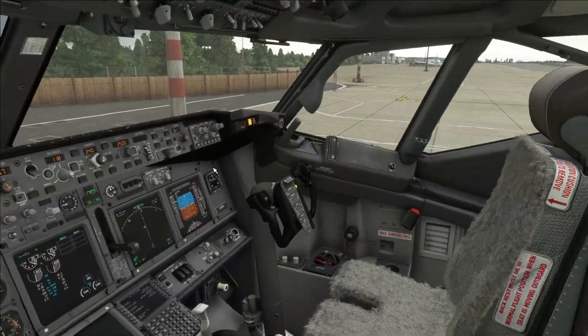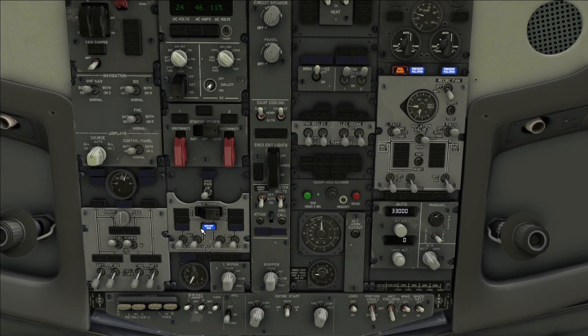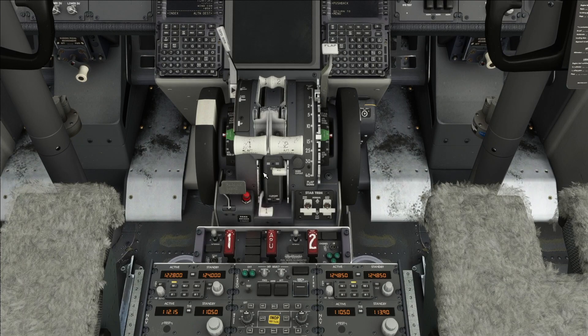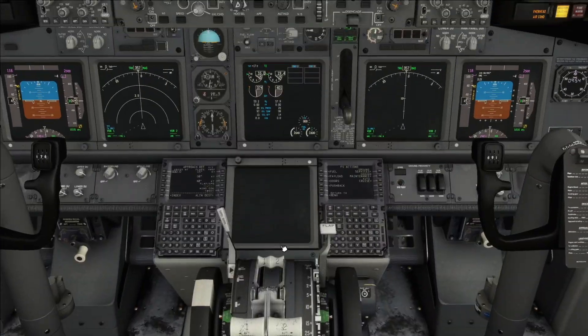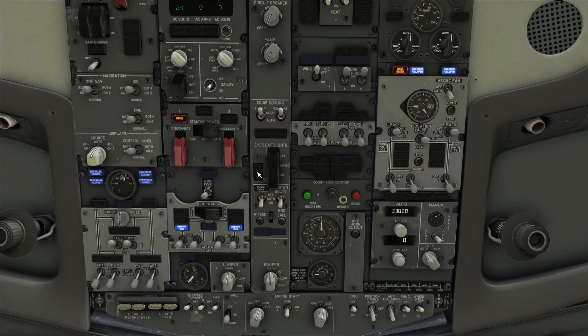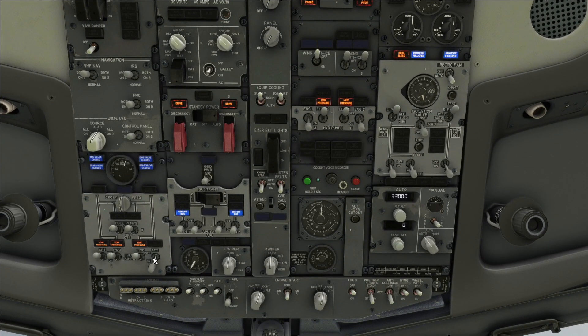And yeah, we can stop there. Parking brake is now set. Go to the overhead panel — as you can see the APU is ready to be turned on. So APU gens on. And now what you can do is cut off the engines. So put that to cut off and cut off down there as well. The engines are now spooling down and turning off. Go into the overhead panel again — packs need to come off, isolation valve to auto, electrics off, probes off, and the fuel pumps can come off. We need to keep one of them on for the APU.